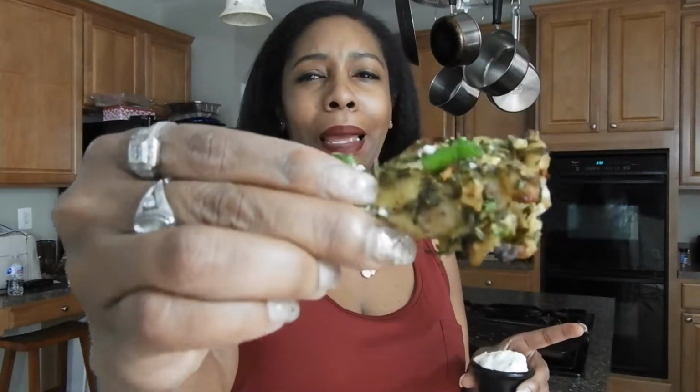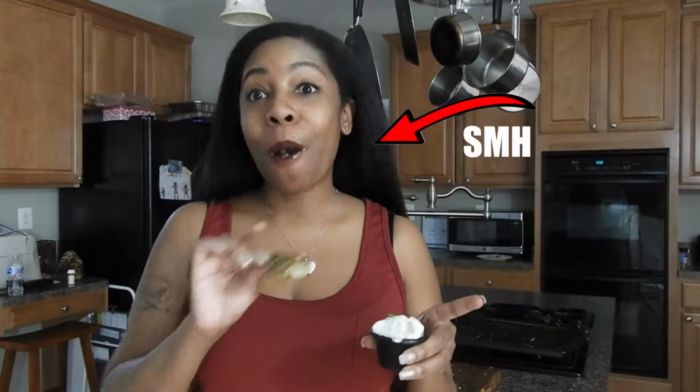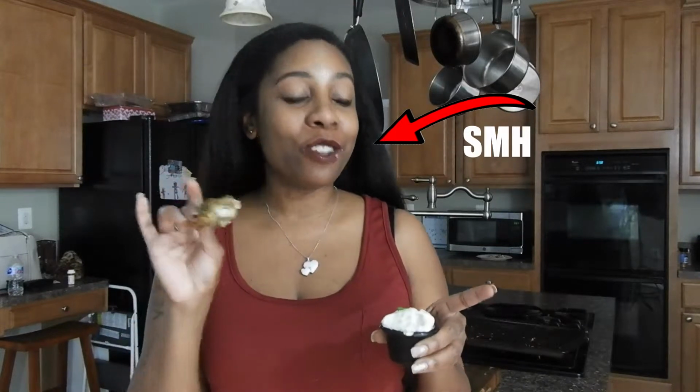So guys, that's it. Look at that baby. Yes. I sprinkled these with just a little bit of parsley and some scallions on that baby and a little bit of more of that cheese. Yes. I got some Tzatziki sauce here. About to try it out. Oh my goodness. That's pretty good. You can really taste them fresh herbs in there.